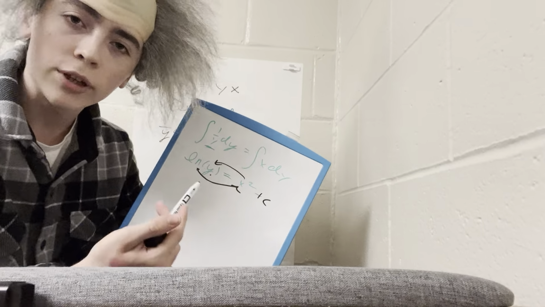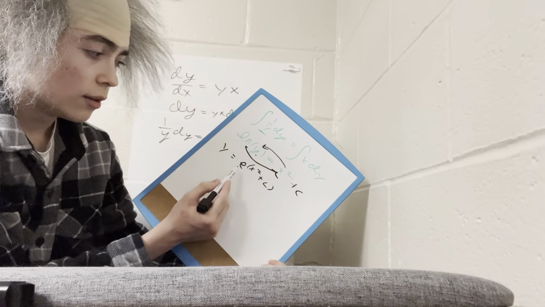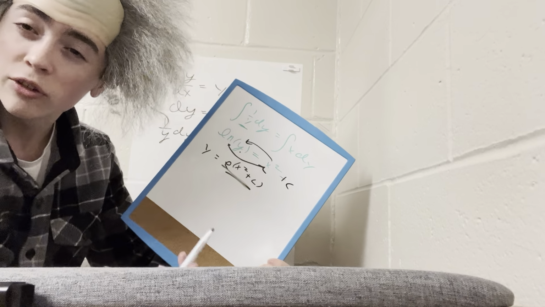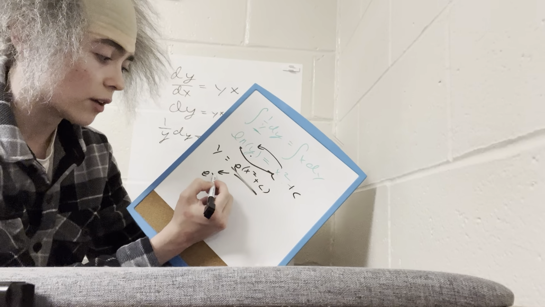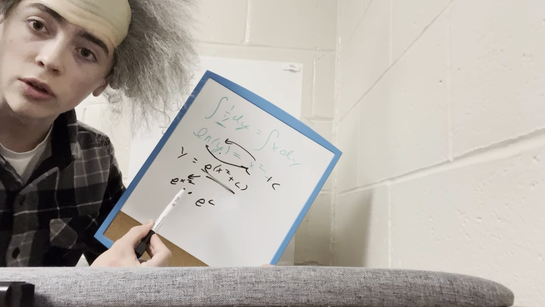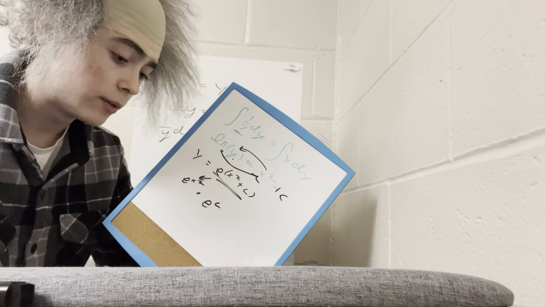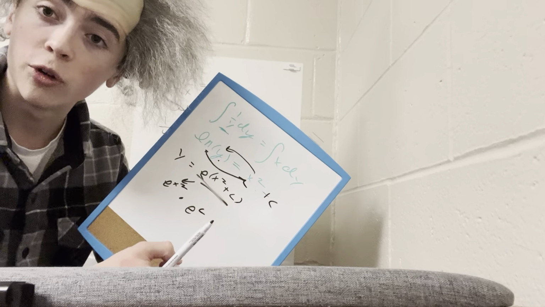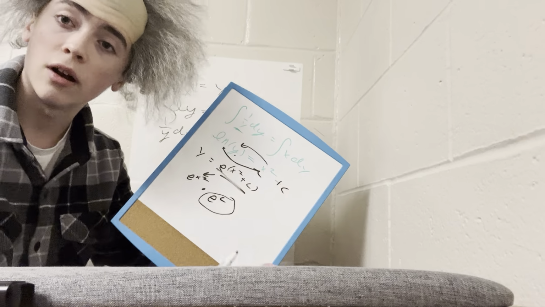And now we can remember, back to probably pre-calc or algebra, that we can break up this exponential into e to the x squared times e to the c, right? Because you can multiply two numbers with the same base by simply adding their exponents. Likewise, if you have a base with an exponent of multiple added terms, we can split that up through multiplication. And now what we realize here, perhaps, is that e to the c is a constant number.